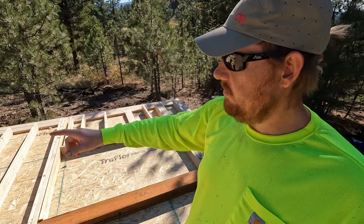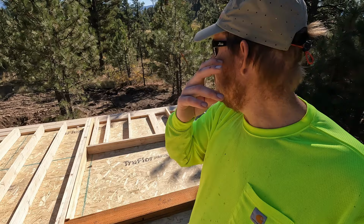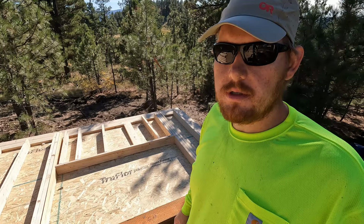I need to go ahead and do layout on the top and bottom plate. I've marked the stud layout, but I need to mark where each cripple and trimmer goes. So I'm gonna get to it. Casey should be here in just a couple minutes.